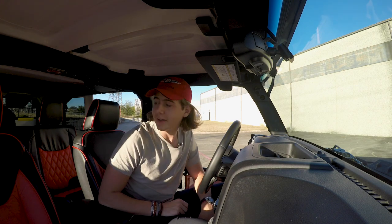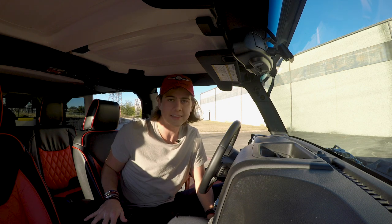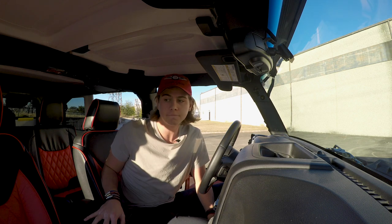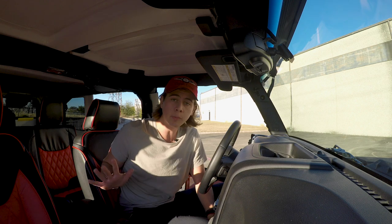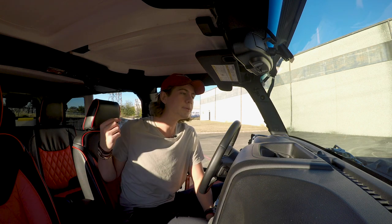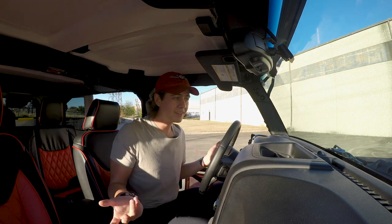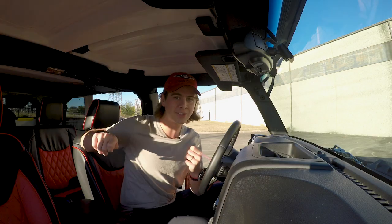What else is there to talk about? I mean, it's a Jeep. Storage, there's nothing. Comfort, this one is insanely comfortable. Normal Jeeps are not. How is it to drive? How is this thing with a V8 in the front to drive with that exhaust? Let's find out right after this startup.